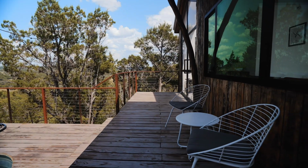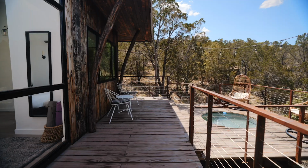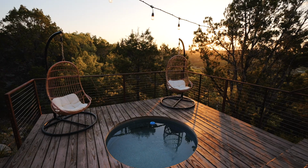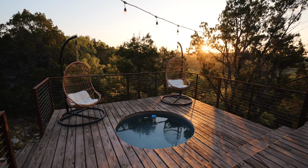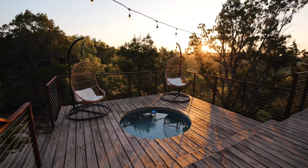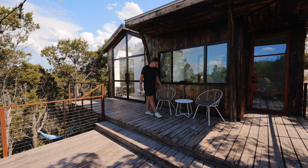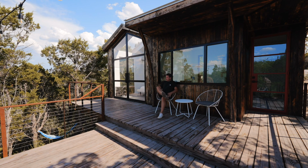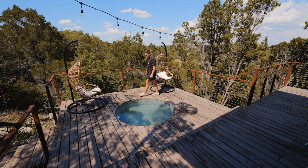Whenever you walk out here, this is your patio space, and the floor plan for this is bigger than what your tiny house is. And out here is beautiful. You can overlook the views that you have and the terrain. Like I said, you're up on the perch over here so you can see for a long ways. And over here on this left side, there is an outdoor seating area right underneath these windows from where your kitchenette was. And then we can step down into your plunge pool area.